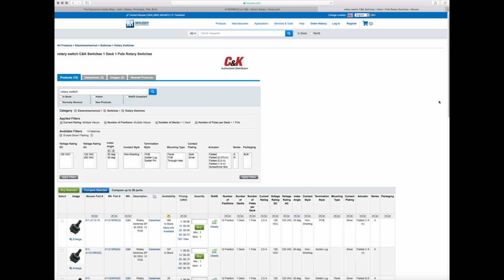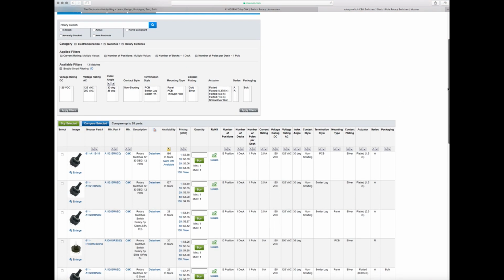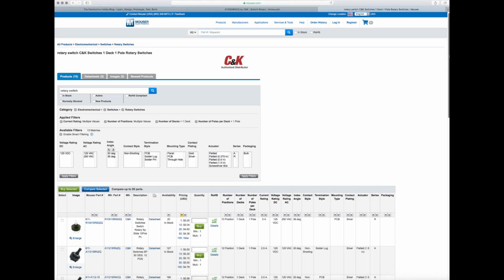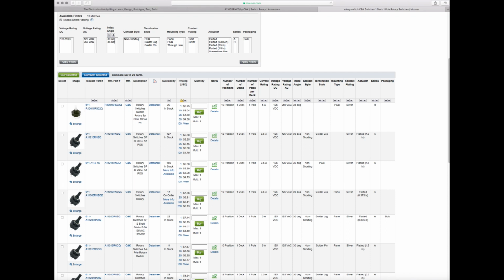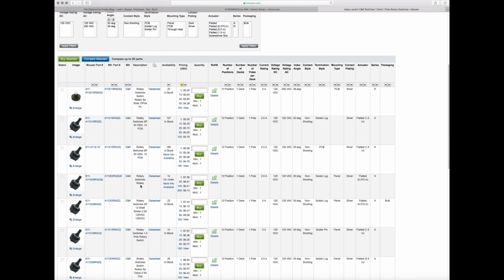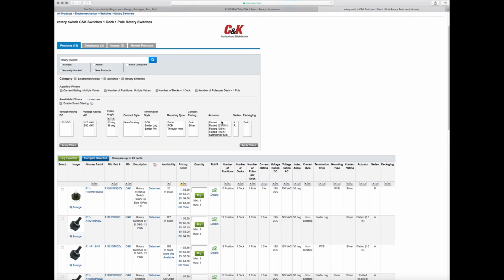We've now got 13, so most of these are going to be the 12 position. So again, we'll do the same thing. I'm going to come here and sort by price ascending. And we have 2.5 amp, good, that's good. How many? 12 positions. So here's the first 10 position, it's like 7.36. So you can see that the Arrow site was pretty reasonable.